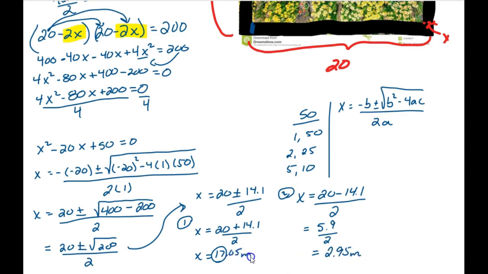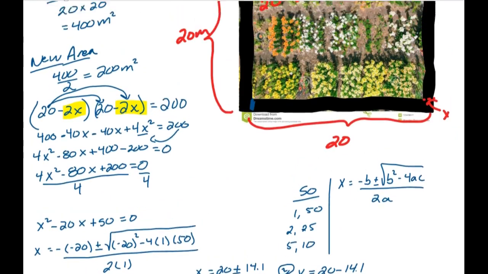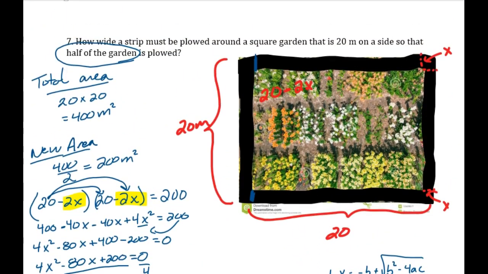Now, which answer is correct? Both are positive, so you couldn't eliminate one. I mean, if one was negative, you could say, well, you can't have a negative length. So let's go back up here for a second, look at your question. Remember, story problems, everything in context. If you said the width here was 17, and that meant down here it's 17, well, 17 and 17 is 34. You only had 20 to begin with, so how could you take 17 away from both sides? That wouldn't work.